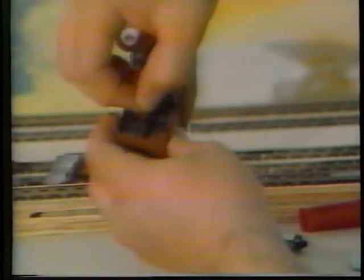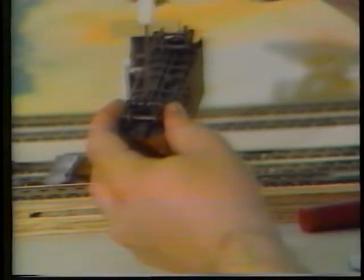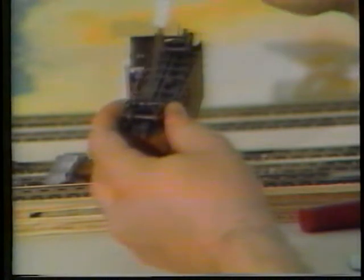But if everybody's building the cars the same, then you're not always going to need the same amount of washers, or is this just... No, remember, they're mass-produced. All these cars are mass-produced, and so there gets to be a little bit of variation from car to car. Also, since I'm using couplers other than those that came with the car kit, I have to adjust for that. So I put a couple of those washers on, put it back up, let's set it on the track, and we'll retest it. And now we've got a perfect match.